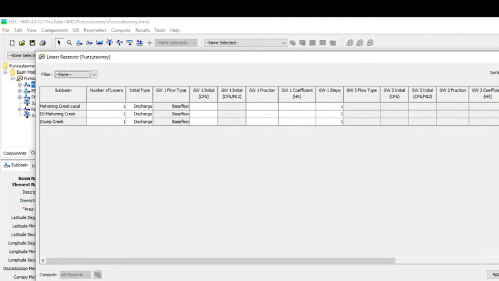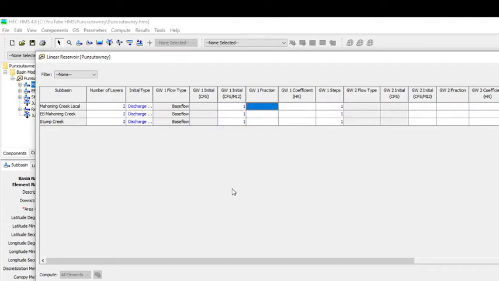A very simple model. So the layers are going to be 2, and we're going to do discharge per area. And so if it's discharge per area, then it's going to be some kind of flow per area, or CFS per square miles.